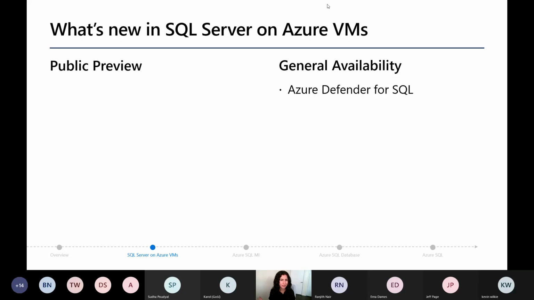So this has been a big one, and you might be wondering, what has the VM team been up to? There's not a lot of updates here. The reason is there actually are updates. They just aren't expressed as new features. So if you go in the portal today and you go through the deploy experience for SQL Server on Azure Virtual Machine, you'll see that it is always changing. We're basically reacting to feedback that we get on a daily, weekly, monthly basis from customers and updating that workflow to make it a little bit easier for folks to use.